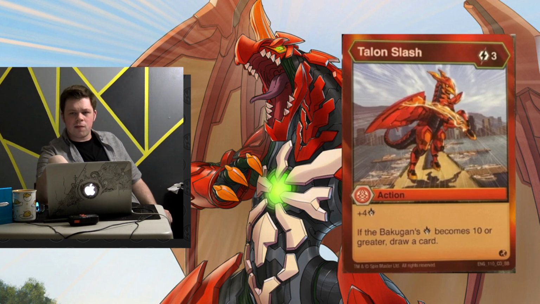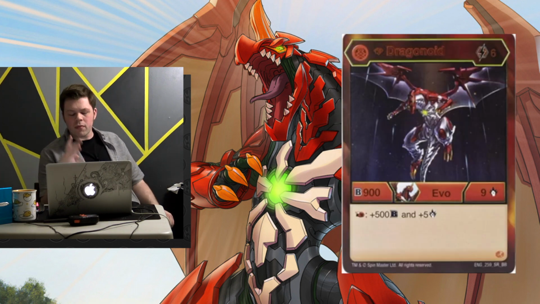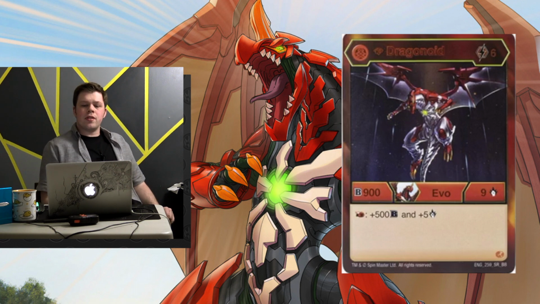And I think this kind of confirms what I was talking about in that last video, or 2 videos ago, whichever it is. Yeah, it was 2. Because this just says when the damage becomes 10 or greater, draw a card. It doesn't say when you've dealt 10 damage, draw a card. So, it's a draw.